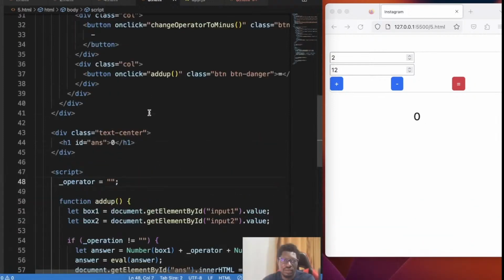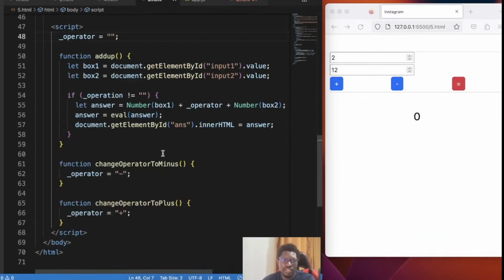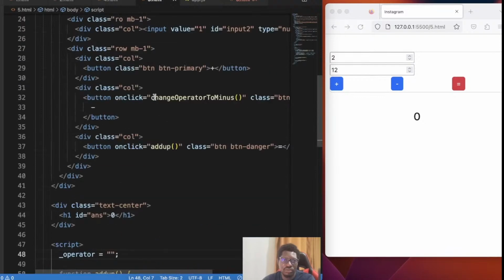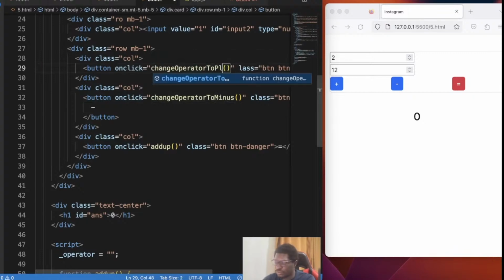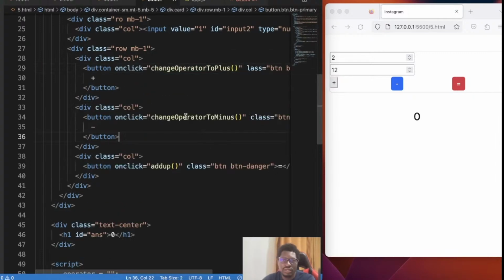So let's see, what else do we need to do? We've already written our change to minus here. Then we need to put our change to plus on the plus button. Let's go to the plus button and call this change it to plus. So fingers crossed, and let's see what happens.